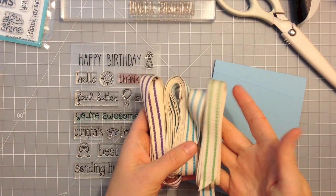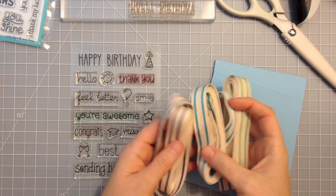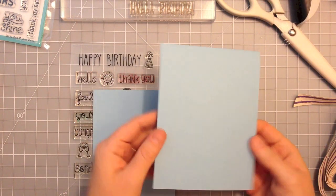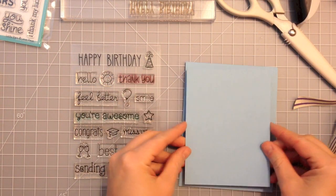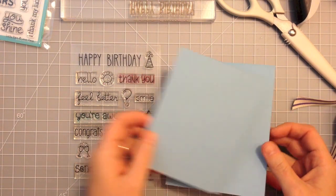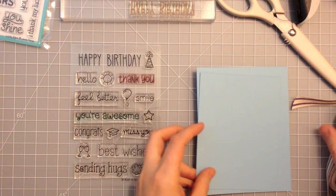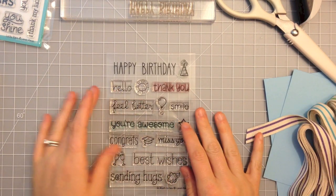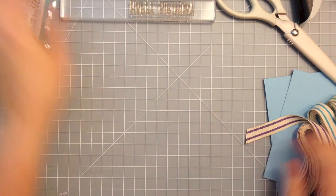So I have some cotton stripe ribbon here. I think this is the 5/8 inch thickness. And I have a standard size card base I've cut, and I've cut a front panel that will have a 1/4 inch mat all the way around it. So that's going to be the base of my card. I'm going to be using the So Much to Say stamp set. I'm going to be using the Happy Birthday sentiment.